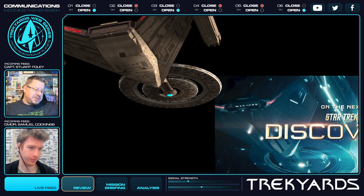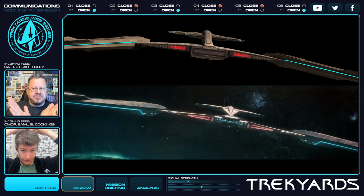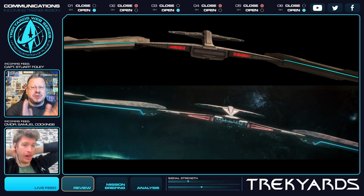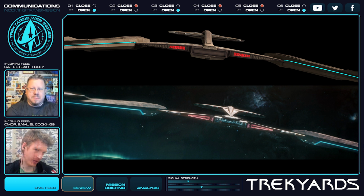Well, one of the things that I noticed almost right away from the back view, because we did get a shot of it from the back, is the neck. The neck looks so much better with that V shape as opposed to just the straight. I think that was a huge improvement. It ties it more in with the Enterprise D kind of feel. And I think it works. It just adds so much. It's such a simple thing, but it's a big deal. The impulse engines are a huge improvement. That looks so much more futuristic and so much more advanced.